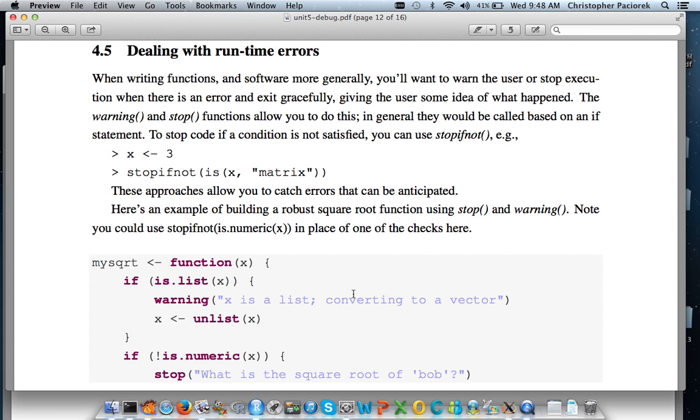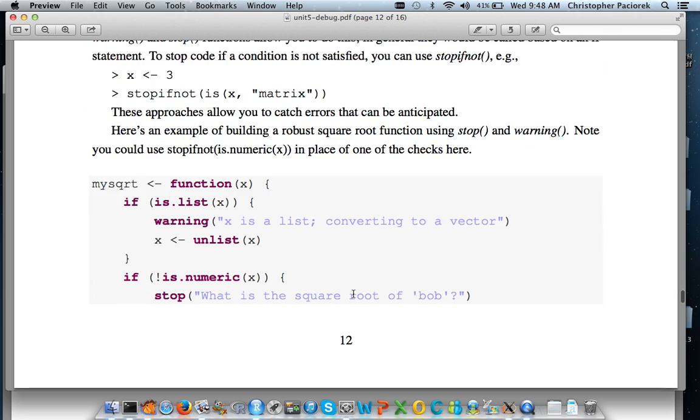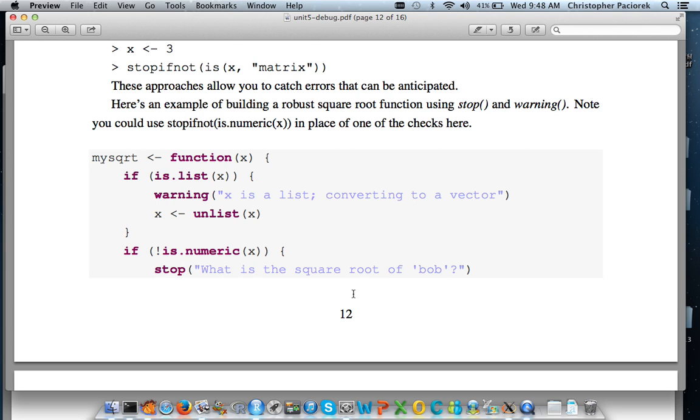Whenever you see a warning message or an error message, they're calling warning and stop, and you can use those functions as well. I won't go through this in any detail, but as an example, I wrote a little square root function of my own, which mimics the R square root function. It uses if statements to check that the input is reasonable to pass into a square root function, and if it's not, I give an error message that says something about what went wrong.